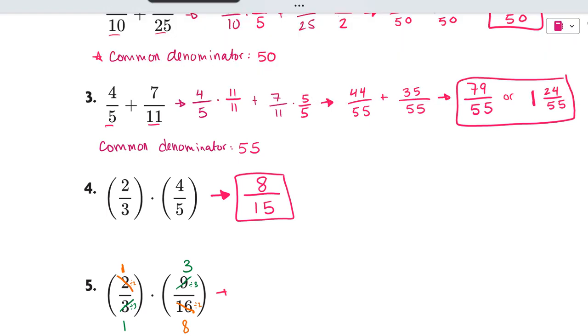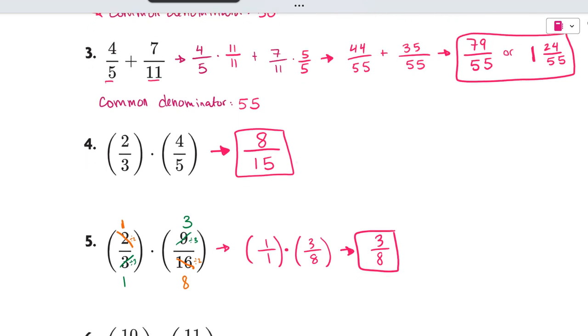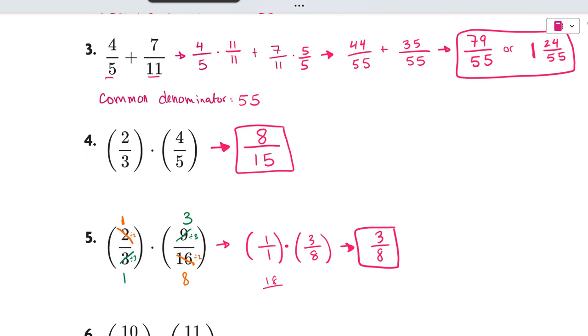Okay, so let's see what we have left over now. In our first factor, we have 1 over 1, and then we have times 3 over 8. So by multiplying by 1 over 1, it's really just multiplying by 1, which does not change our final answer. We're left with just 3/8. So you absolutely could have instead made this 18 over 48 first. You could have done 2 times 9 and 3 times 16, but it's much harder to see where we can reduce if we do it that way first.